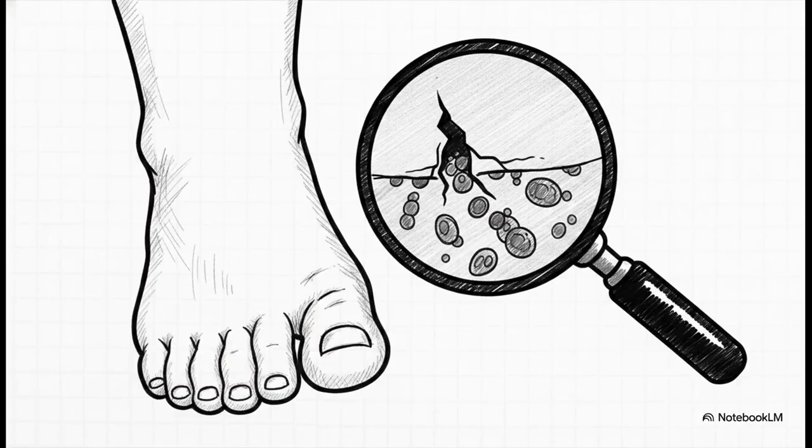Now, I want to pause here for a second and talk about Tinea pedis, athlete's foot. We so often dismiss it as just an itchy annoyance in the web spaces of the toes, right? But on the boards, Tinea pedis is a loaded gun. The maceration and peeling actually create fissures, and these microscopic cracks act as a major portal of entry for some really serious bacterial infections. So when a patient presents with sudden lower limb cellulitis, the underlying enabler was very often Tinea pedis, letting Streptococcus or Staphylococcus slip right past the skin barrier.